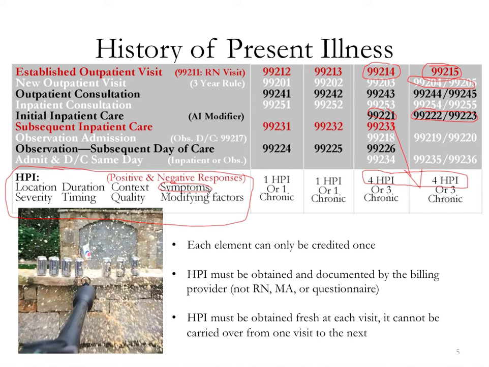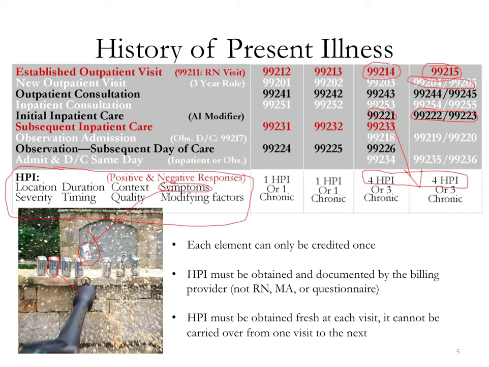If you then go on and list out 5 or 6 other symptoms that the patient either has or doesn't have, you're not going to get any additional credit in regards to the history of present illness. So after you get credit for symptoms, consider that one off the table. Like you're playing a game of Tin Can Alley, you shot that can off the ledge, you can't get credit for shooting that same can off the ledge again. You need to take aim at one of the other HPI variables and knock that one off the ledge.